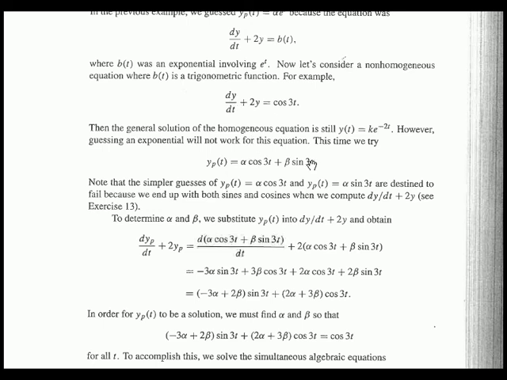So you try a cosine and a sine, whether this is a cosine or a sine or both. You have to try alpha cosine 3t plus beta sine of 3t. Plug that in, and now this gets more complicated. This is harder than the previous one, but it's straightforward. You just plug that into the equation, take its derivative plus 2 times the function, combine the sine terms and the cosines together, and you say, well, we want this to come out to be cosine of 3t, which means the coefficient of cosine of 3t needs to be 1, and the coefficient of sine 3t needs to be 0, so that has to be 0 and that has to be 1.